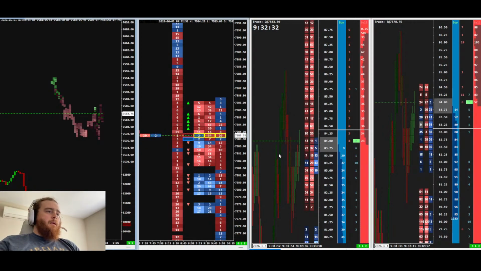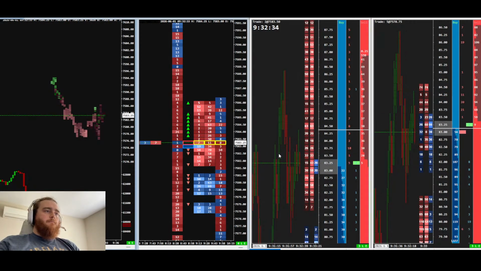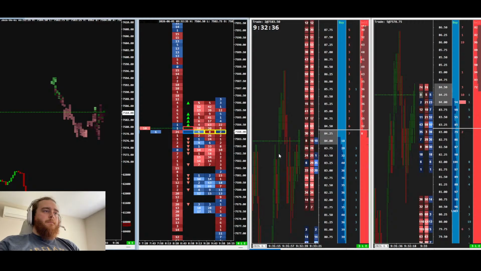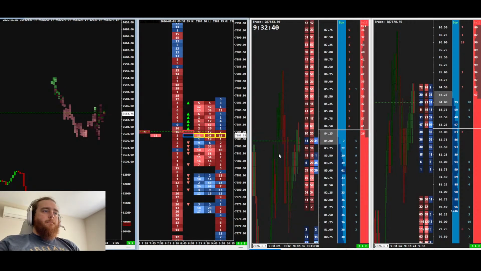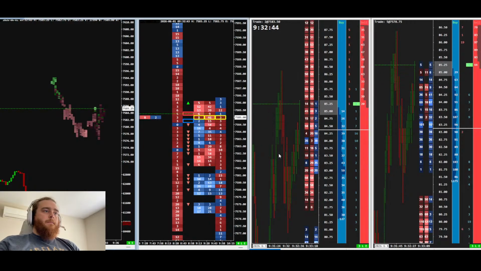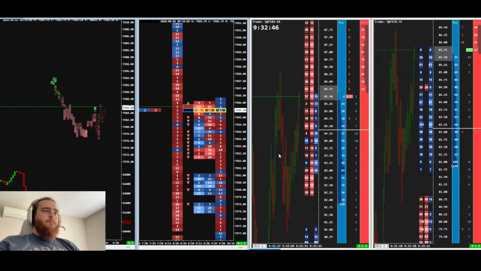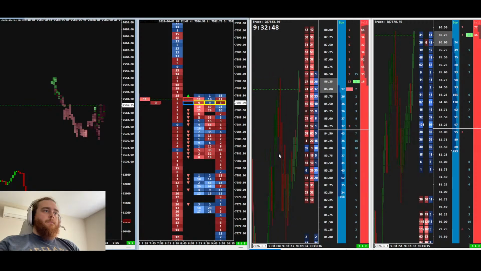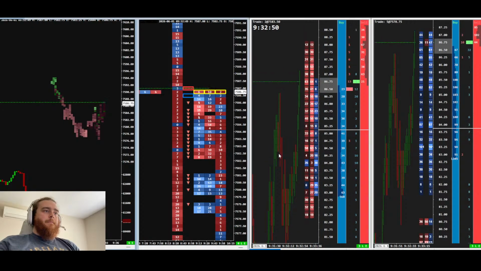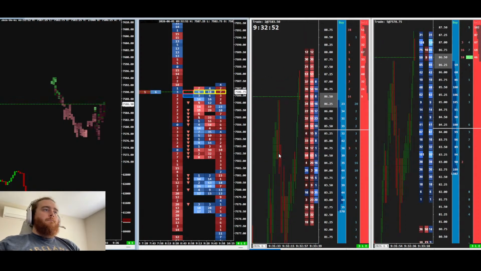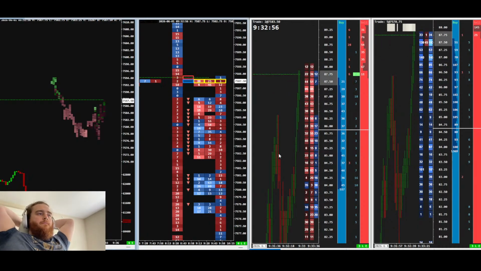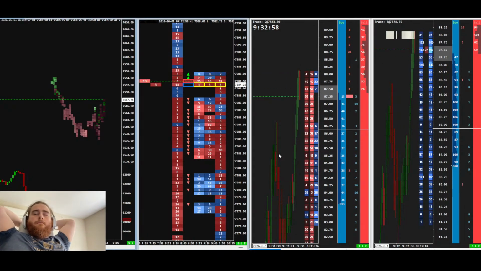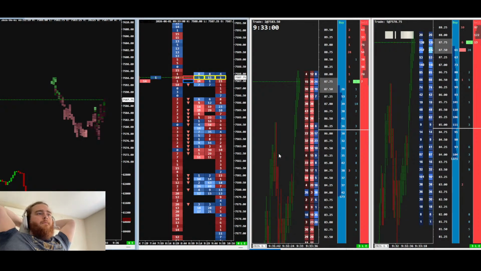Range ExxonMobil. Oracle pulling back in from a gap. Downtrend Johnson & Johnson. Possible range Costco. I'll give it pretty zoomed out.